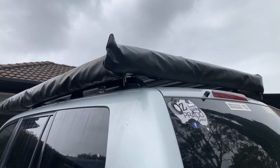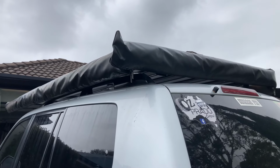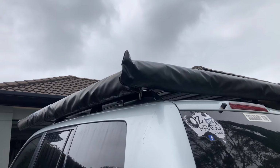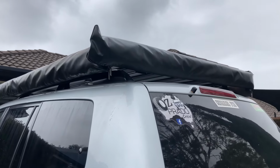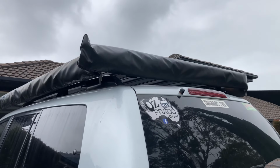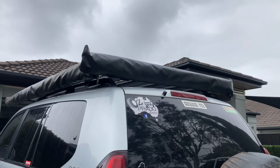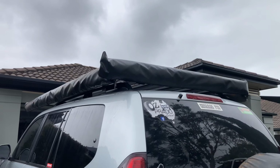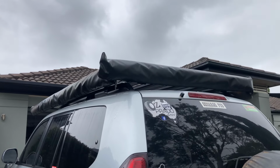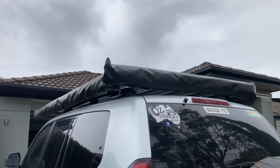And I wouldn't say it's happened to that extreme to me, but similar sort of things where you're setting up, you just grab the pole and then you put the thing in. And I've never had a problem. They don't leak. It's just a basic material that covers your swag, keeps you out of the rain, or gives you some shade. And that brings me to my point of why I've got the one on the rear, and it's exactly that. You're living out of the back of the vehicle, making lunches, making dinner, whether it's raining, whether the sun's beating down on you in 30 odd degree heat, full sun somewhere in Australia, and it's lunchtime.